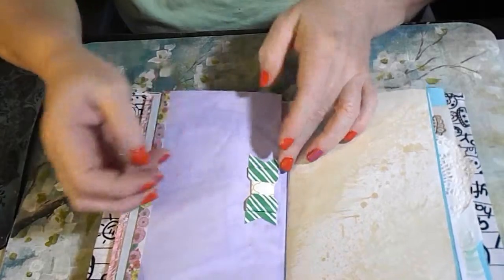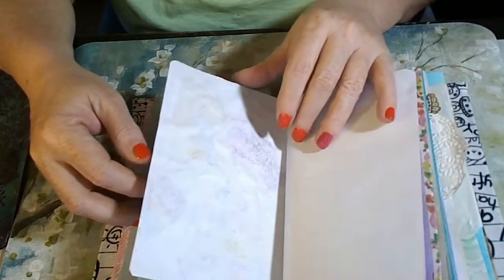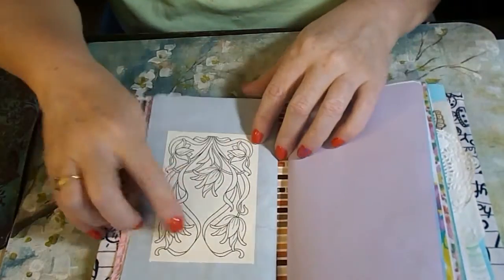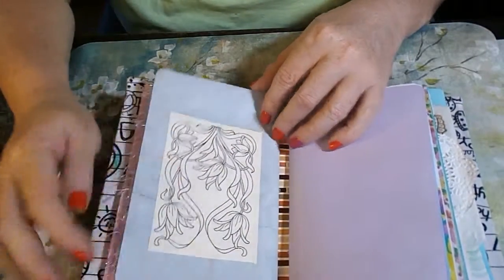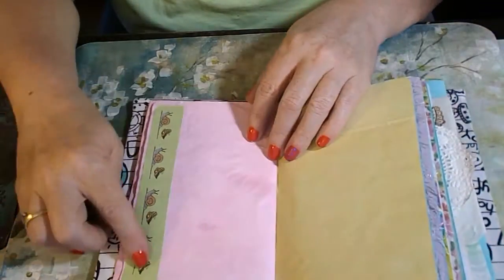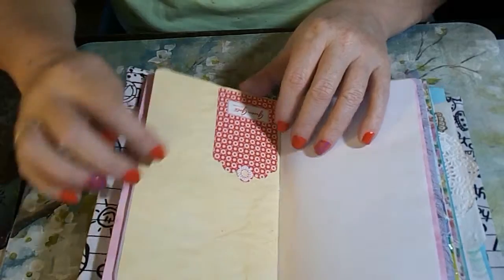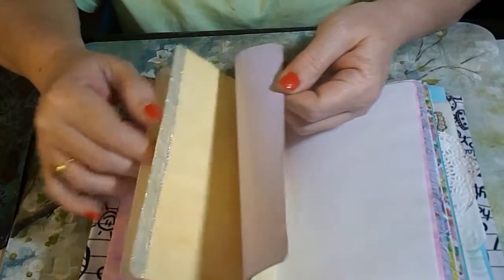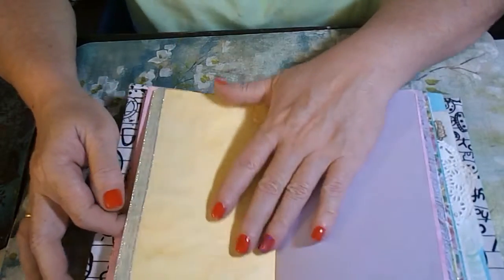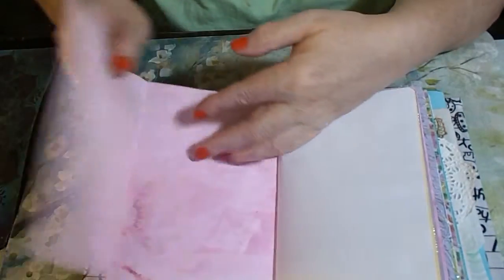There's a little bow in here and a fold-out page. As you can see, this would be perfect for a very young person or a teenager because there are a lot of fold-outs and tuck-away spots. A blank little picture here, some eyelash trim, another little edging, another tag. So as you can see there's a whole bunch of stuff to explore and to add in here — there's a little ribbon, another 'much love,' another fold-out page.